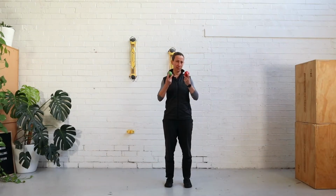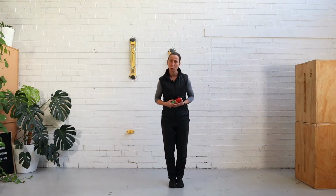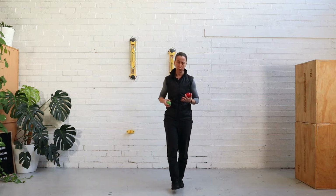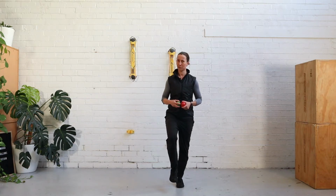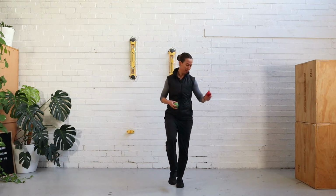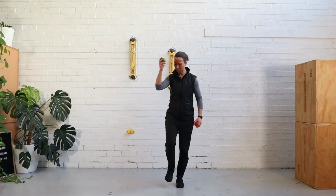Let's look at a couple of ways to use our bouncy balls to add some physical and cognitive challenge to our static balance work. We're going to start in whichever static balance position is best for us, and that might be a close narrow stance, or it could be a tandem stance where you've got one foot in front of the other, or you might be able to balance on a single leg. Once we can achieve this balance position, we're going to use the bouncy ball to add a little bit of challenge for our balance by bouncing the ball along the floor around where we are standing.